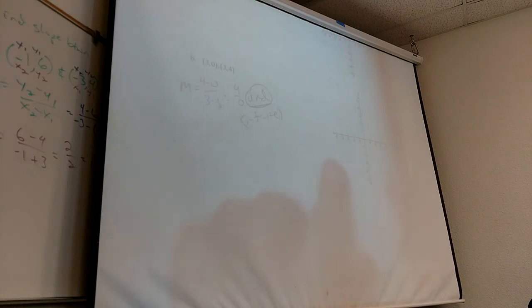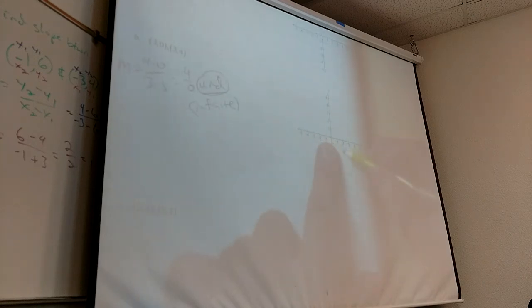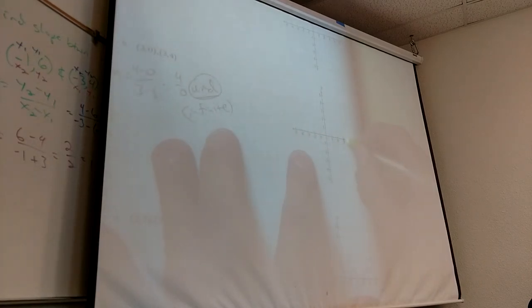Okay, so now when we graph this, it should get borne out by the result. 3, 0 is where? Where do I go? 3 on the x-axis. And where's 3, 4? 3 over 4. Yeah, so there's that infinitely sloped line.